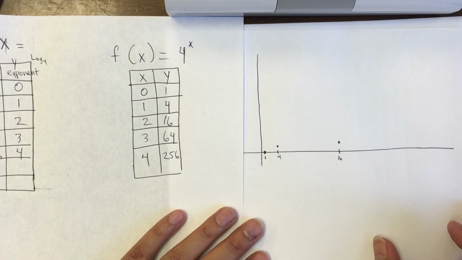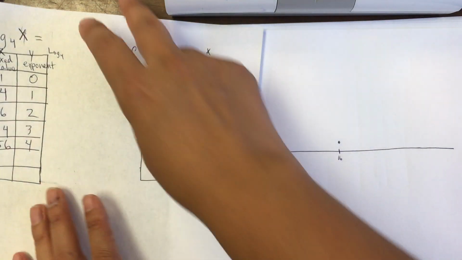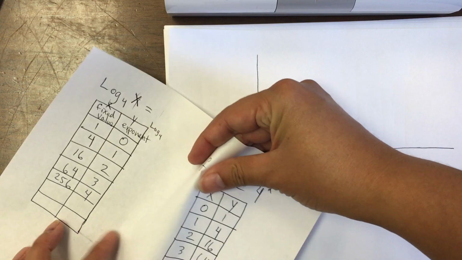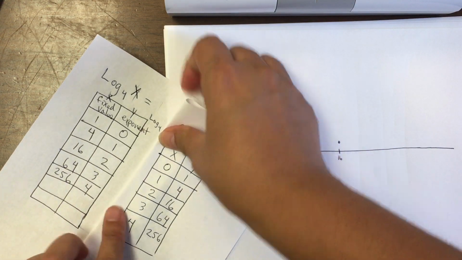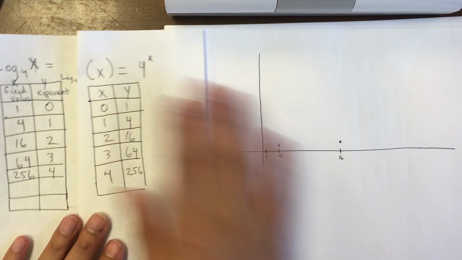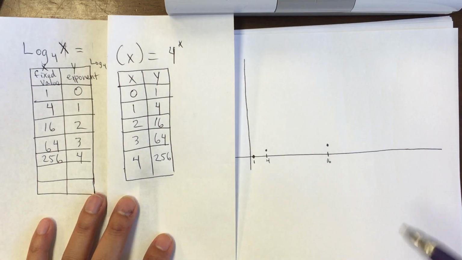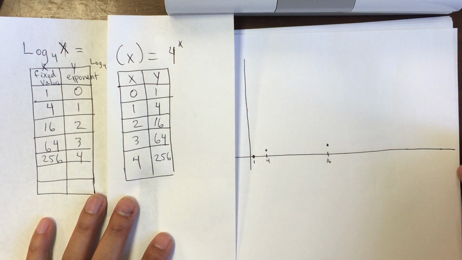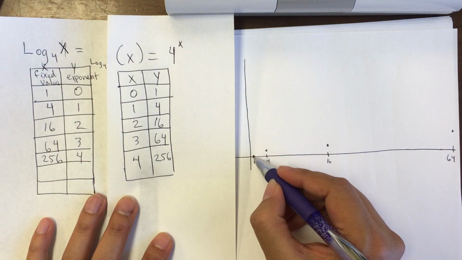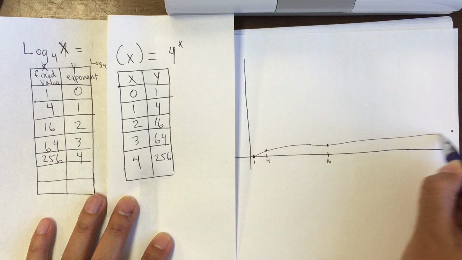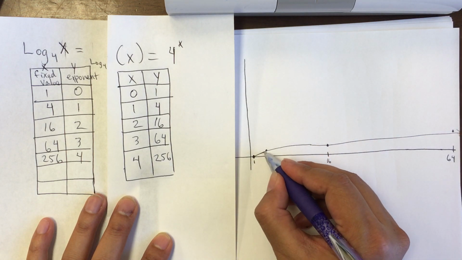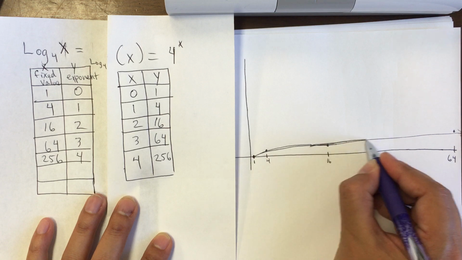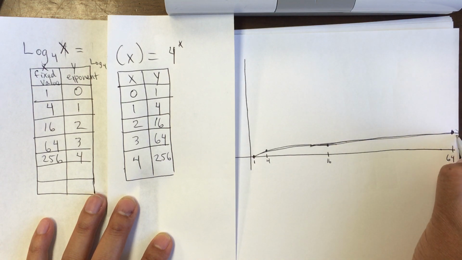Let me see, can you see that? I did this a little too far apart, and so I don't have enough space to have all of them show. Let me see if I can shorten the space between. So again, it's not going to be very accurate, but I'm trying to put it as far apart as I can. So 64, and in here is going to be 3. So my graph, or sketch of the graph, is a little bit like this. It should be more curvy, more beautiful, but yours are going to be better than mine.